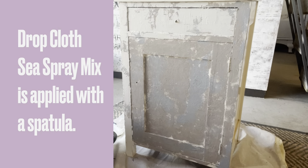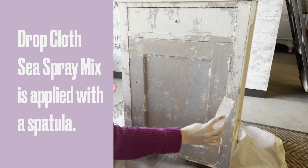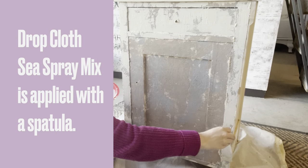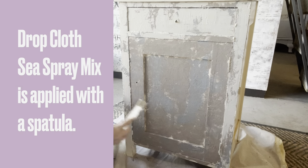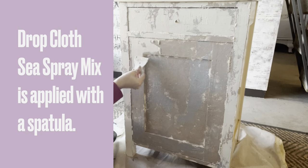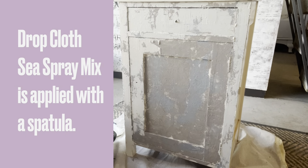So as you can see, I am changing angles depending on where I'm applying the paint, and I'm also varying how heavily I'm pressing. I'm not pressing too heavy because I want that spatula to skip certain areas of the texture to give us that chippy look. And as I'm working around, when one area starts to set up a little bit, it's a good idea to go back over it and change directions. Again, you might be able to minimize some of those lines that appear in the paint doing this. Or later you could come in with a little bit of sandpaper.